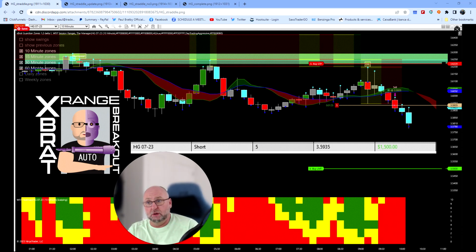So we look normally to put a long order on above the range and a short order on below. However, this zone here is a resistance zone from the guardian zones, which negates me putting the long. I'm not going to go long into resistance. So in this case, because I had so much resistance just up above this opening range, the straddle strategy was cut in half. I only had the opportunity to go short.